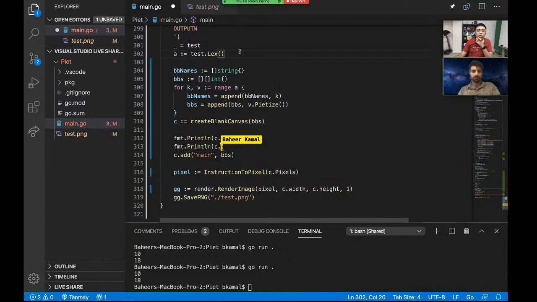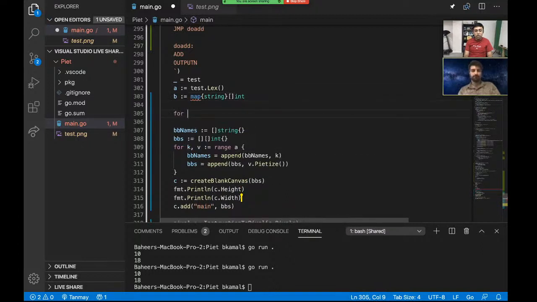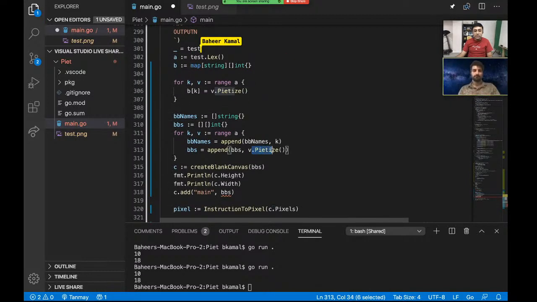What I want to do is create a new map over here from string to array of integer, and then loop through it so that we can do bk equals v.pietize, and then after that we can do just v by changing this to b.